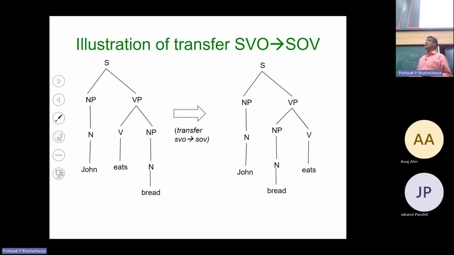You know what happens here. Just interchange the position of head and modifier. You know this, right? In the constituency tree, if there are two siblings, let's consider Chomsky normal form only. If there are two siblings, one has to be the head, the other is the modifier. Just juxtapose the positions of head and modifier and you have the correct syntactic order. So that is what was done when parsing was made possible.